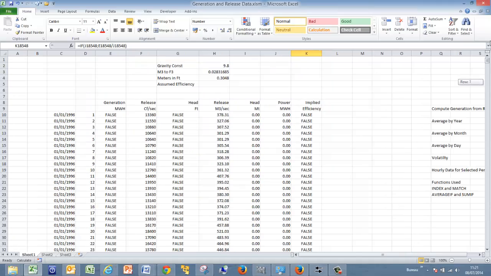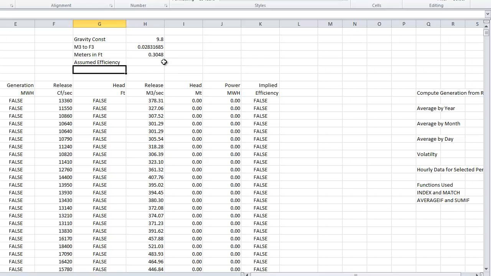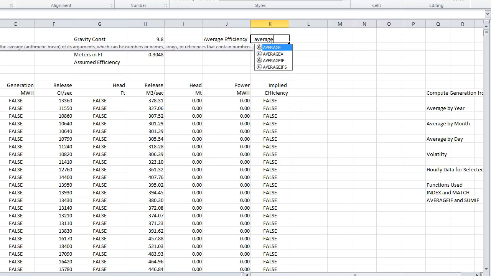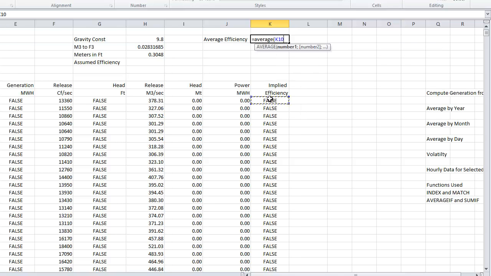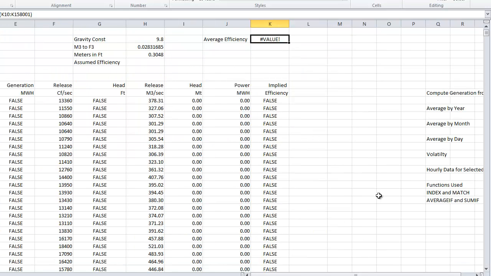Now, if you want to just compute something fast, let's start doing a little analysis. We can put the average efficiency and simply, let's put it here. Equal. Okay, I was going to just select the whole thing, but that's not so hard.